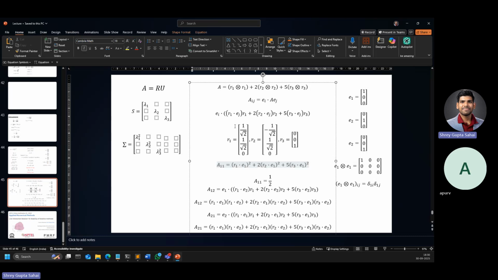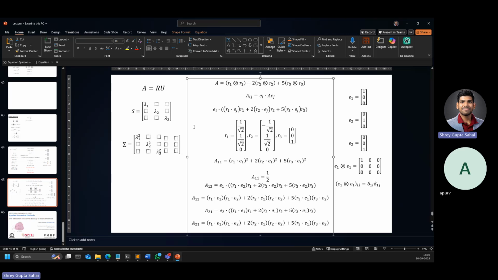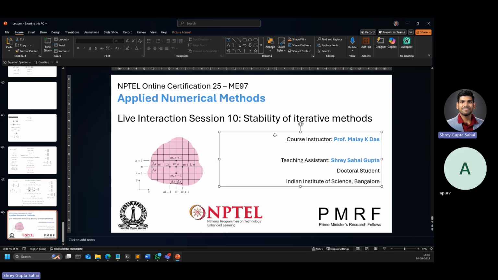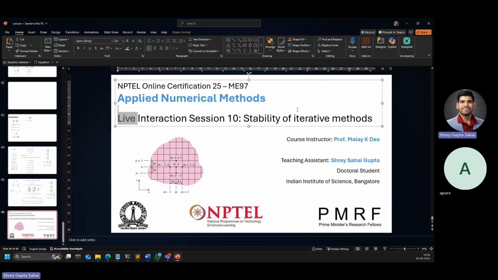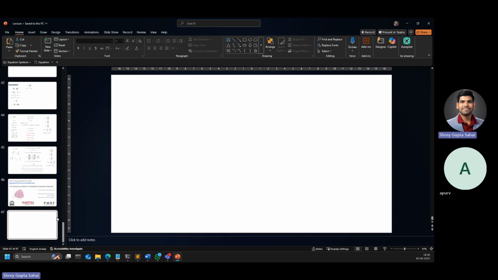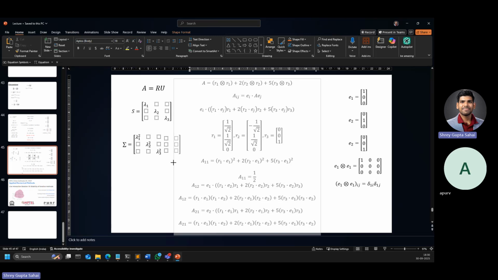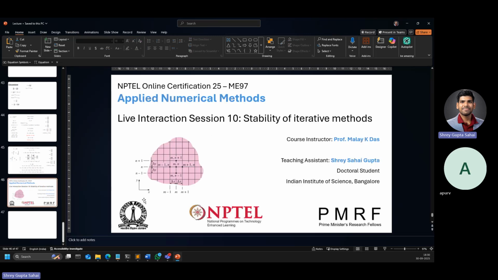And that is a very strong property of symmetric matrix. As we were discussing some time back, this leads to that singular value decomposition kind of stuff. You get singular values for a non-square matrix as well. So maybe I'll stop here because I don't want to get into this too much. I want to discuss other things today, basically stability of iterative methods, to begin with, because this was an open question we were discussing last time. I'll keep coming back to this part and complete whatever we had left on SVD. Anyways, coming back.